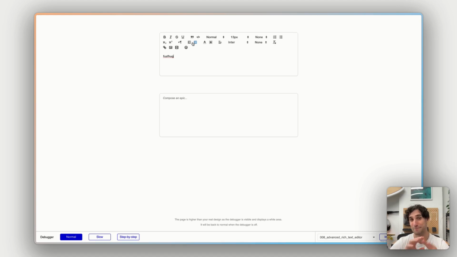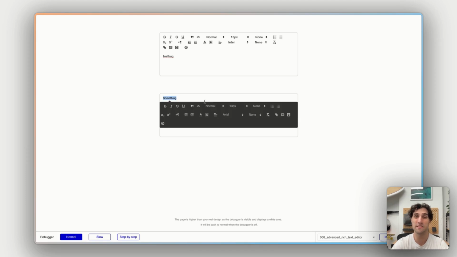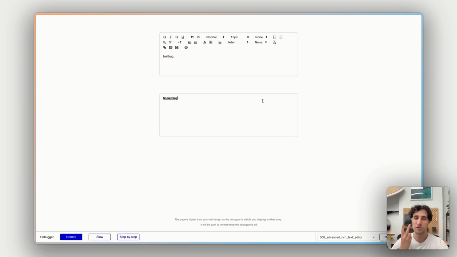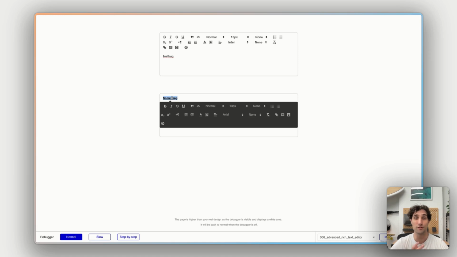So it does look a bit cluttered. So we'll go ahead and change that. Underneath, we have the Lite version. Now, this looks a lot more minimal. If I type something here, and then I highlight that, we can now see that the toolbar appears on selection. So once I select a word or a phrase or a sentence, then all the options become available to me, and I can start playing around with the formatting and the options, and adding images and files and links and things like that. So they're the two main differences. We've got the standard component, which has everything in a toolbar on the top, and then we have the more minimal Lite version that has the toolbar appear on selection.